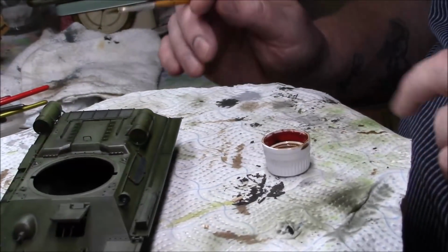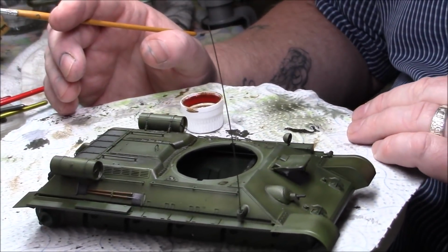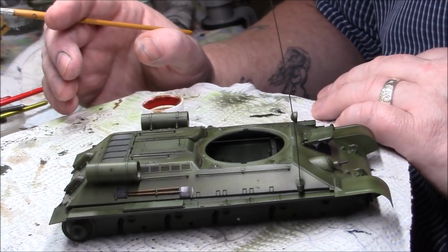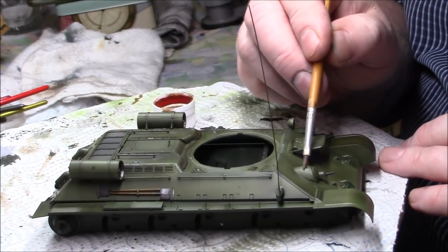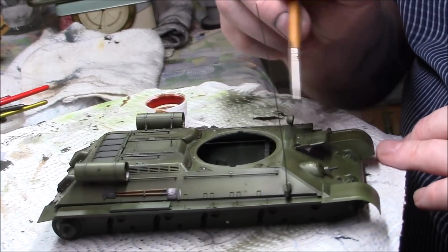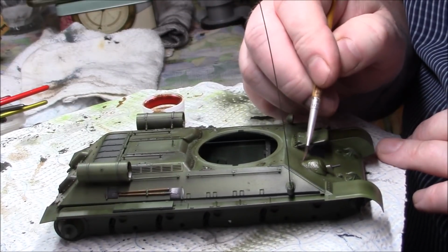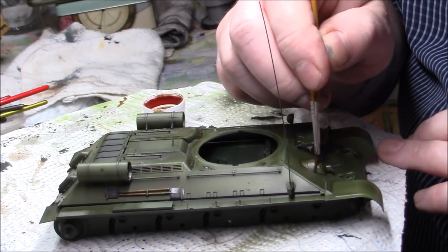As you can see, I don't know if the camera is quite picking that up or not. The subtle changes already in it. You've got the different variations, the colours, the greens, the slightly darker parts. But, you know, each to their own, I suppose. But I like to see different shades because obviously, depending on the theatre of war where they are, the paint is going to fade differently.